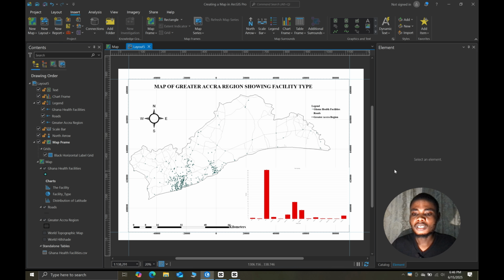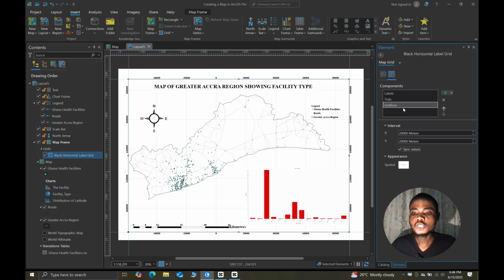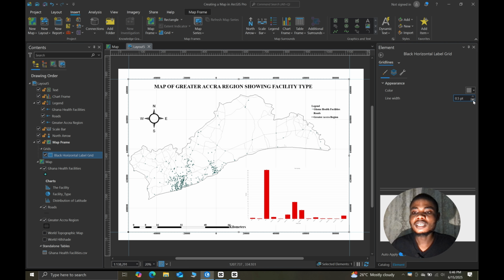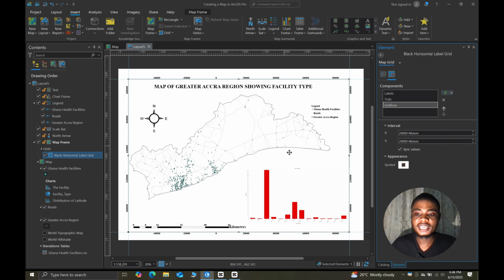So if you don't want to show it, you go to the appearance, the symbol, and then you set the line width to 0, and then all of it would vanish from there, and then we don't have any grid lines showing, and that will make your map appear very neat. And now with the ticks as well, we can also go and change it to 20,000, and then the ticks will appear only at the places that we have the labels showing.